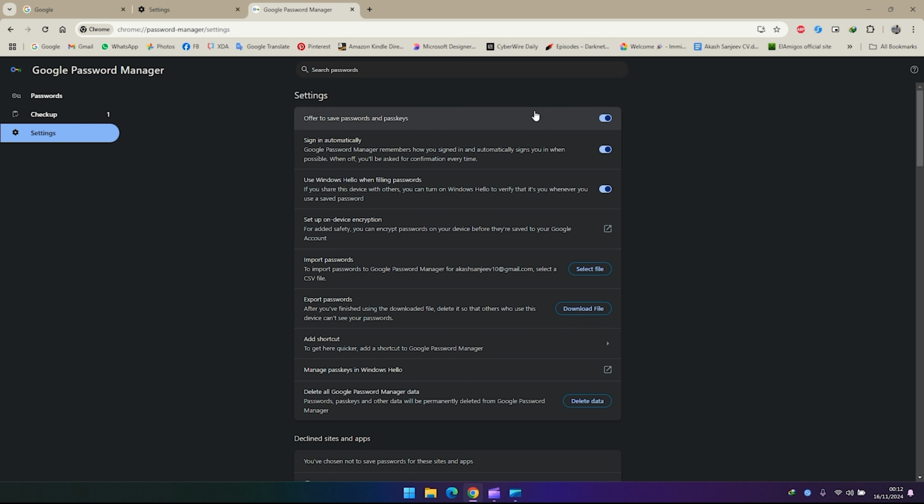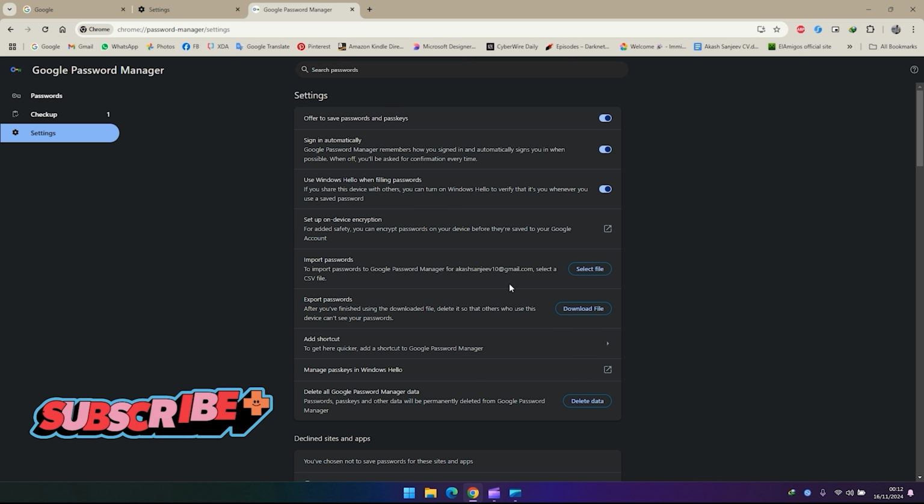All these same things can be done on your phone as well by heading over into your settings and the Google account setting page, and then you can click on the same place where it says Google Passwords Manager, and you should get the exact same options on your phone as well.